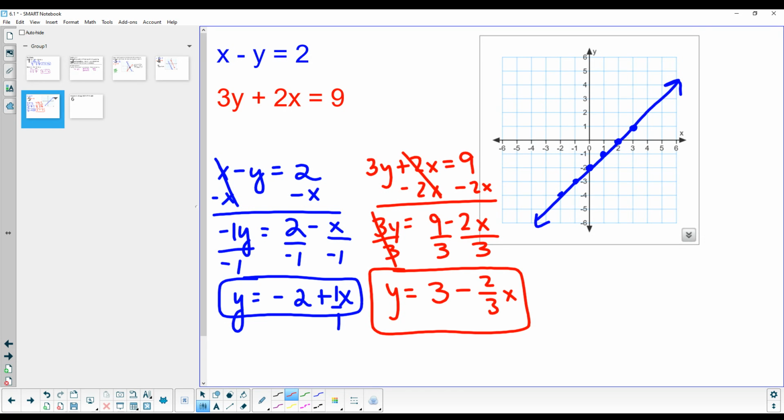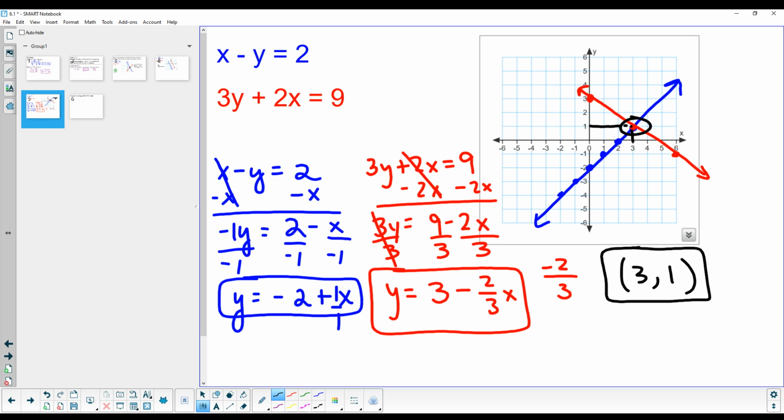Now, if I start at 3, because that's the number that's by itself, that's my y-intercept. Now, remember for the slope, if it's minus 2/3, that's like negative 2 over positive 3. So I'm going to go down 2 and then right 3, down 2 and right 3. This one does cross at an actual point that they have in common, which you can see right here. And your job is to tell me what that solution is. You can't just graph it; you have to actually tell me what their solution is. So if you name this ordered pair, it's what their x is and what their y is. So x is 3, y is 1, and that would be your solution for that.